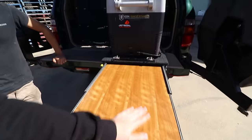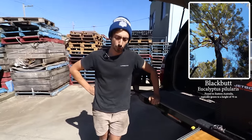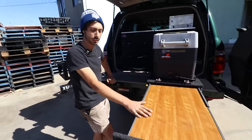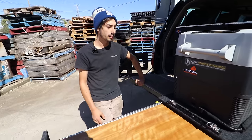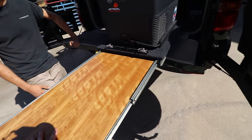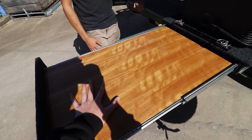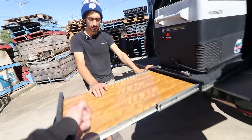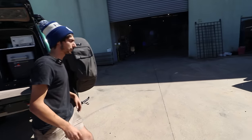But these are nice. What wood's this? So that's a black butt. We do a few different timbers. Pretty much we can do any sort of hardwood. We also do stainless, laminate, whatever the customer wants. These are really nice, and these actually don't wobble around too much. Considering how far it's coming out from the actual car, you could easily prepare food on here. Yeah, no, it's super stable.